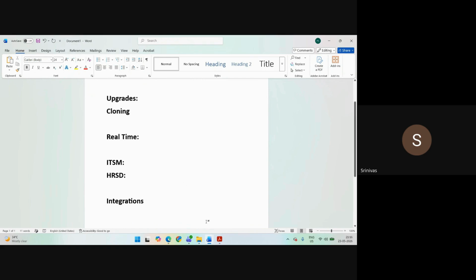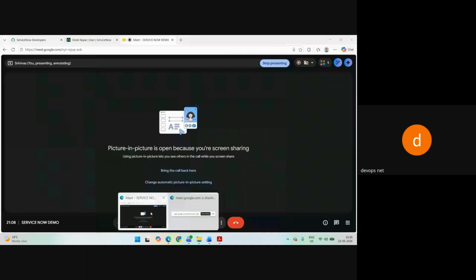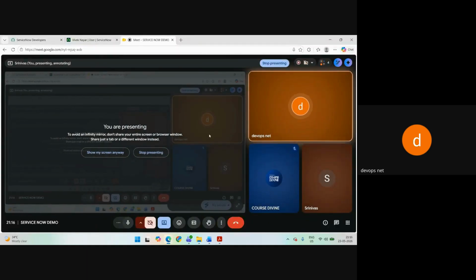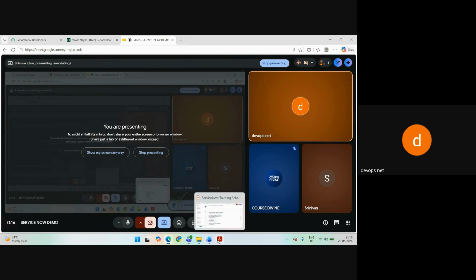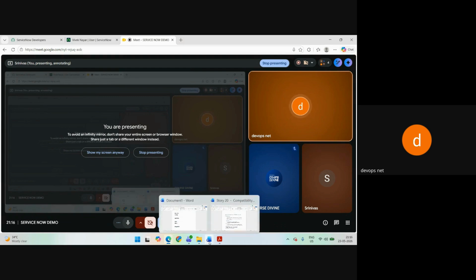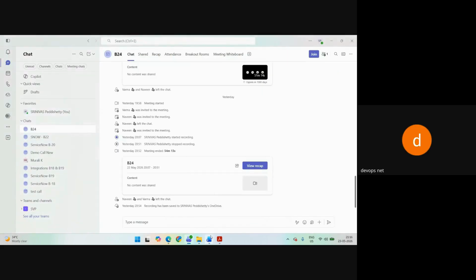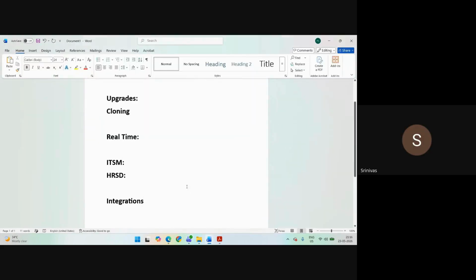Any doubts? Srinivas, instead of HRSD we are looking at ITOM, Saikat from this side. Arnav is facing some power outage issues, he is going to join. So we are looking for ITOM instead of HRSD. Is it possible for you to cover ITOM, CMDB, servers? No, CMDB is not part of ITOM for me. I'm not part of ITOM, so I'm not going to teach it.